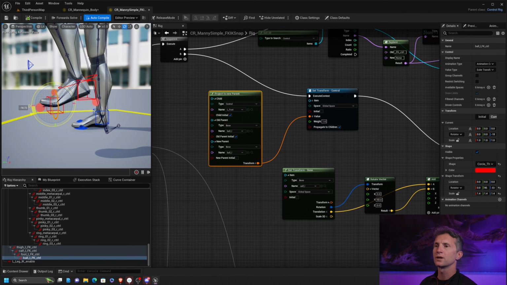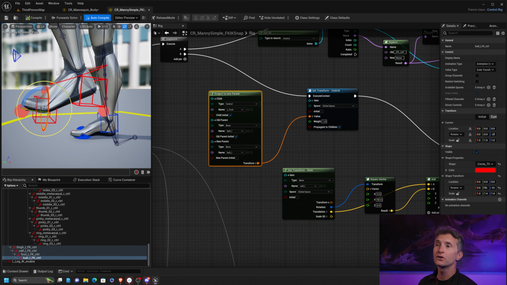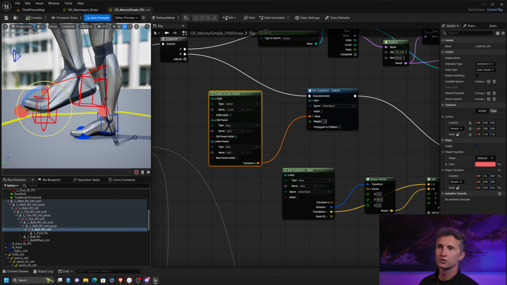So as we rotate this now, you'll notice that it bends down. This is a lot more in line with how the reverse foot control works, because usually what you would do is this would be flat and you would raise onto the ball of your foot. So this is perfect. We're moving our foot control. Now we get to the fun part, backward calculating what the reverse ball control rotation needs to be in order to get it to align with the current position of where the ankle is.